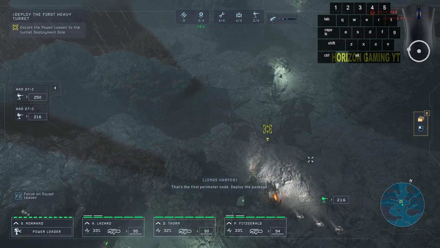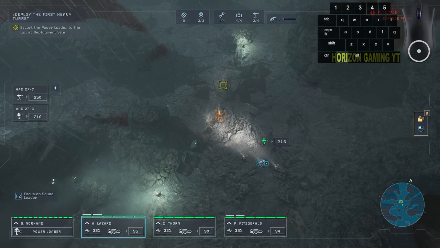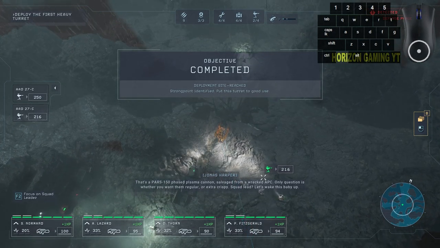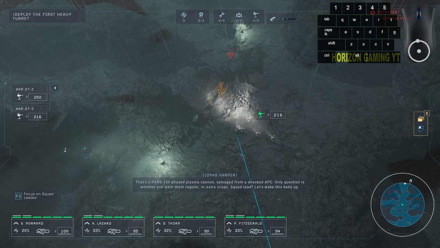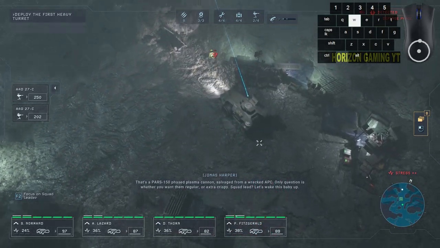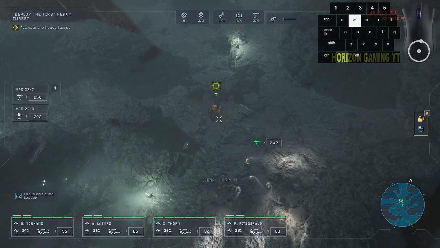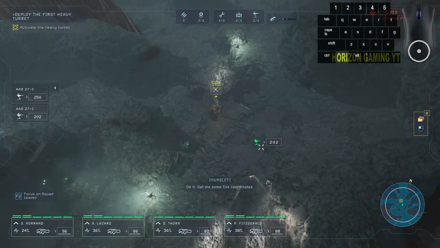That's the first perimeter node. Deploy the package. You sure this thing will stop them? That's a PARS 150 phase plasma cannon salvaged from a wrecked APC. Only question is whether you want them regular or extra crispy. Squad leader, let's wake this baby up. Let's rock! Better make it fast. We got a swarm inbound from the north. Ready those Banshee rockets, Corporal. On it. Get me some fire coordinates.